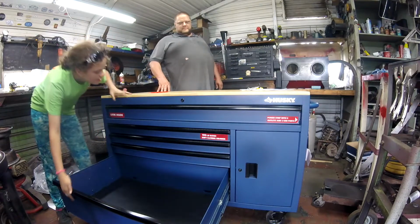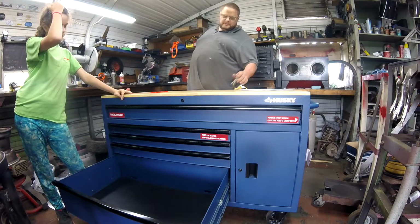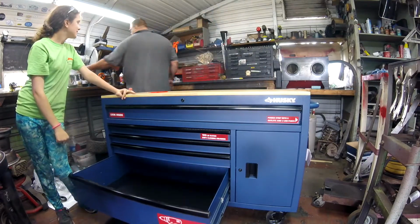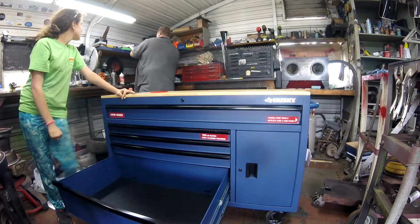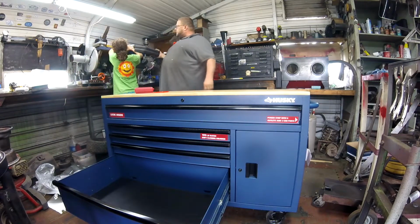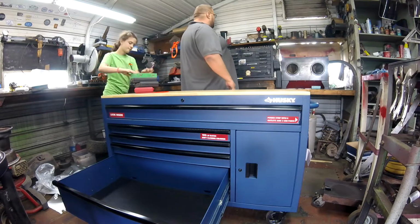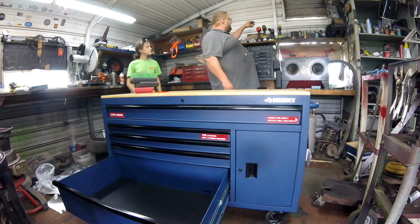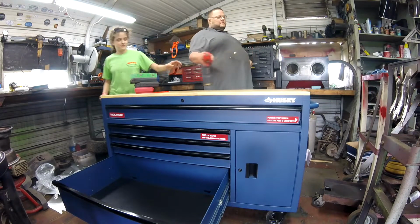Okay. Now this is that big deep door that we're gonna put power tools in. And also, we have a lot of things like this that get set around that, and our tap sets. And this? Yes. That has to find the drawer. I'm not worried about here. Yeah, put these in there. Okay, bottom drawer. In the bottom drawer.